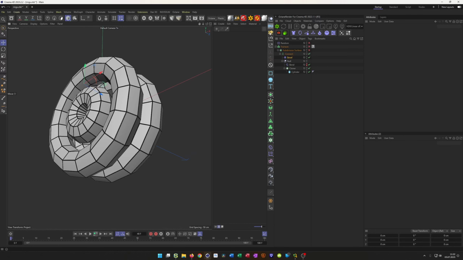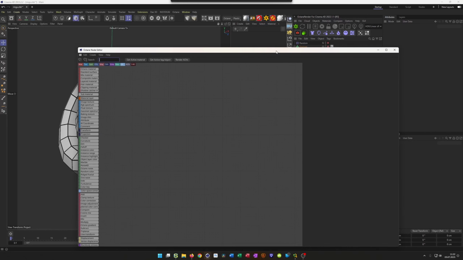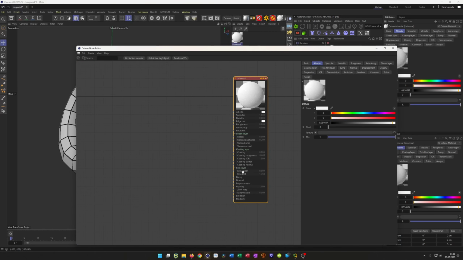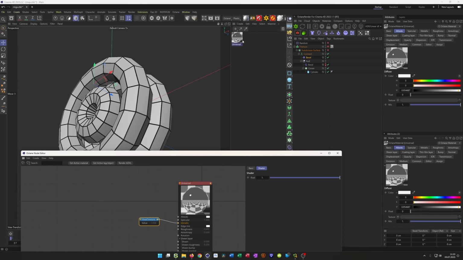So let's slide a little bit so that I see my node editor here. I make here a metal material. Good. Select the one. This should be a mirror. We will see in a second.